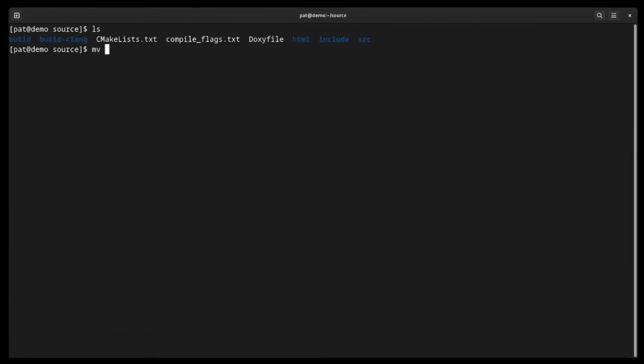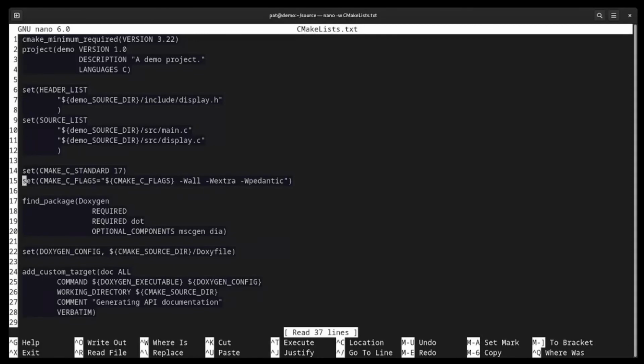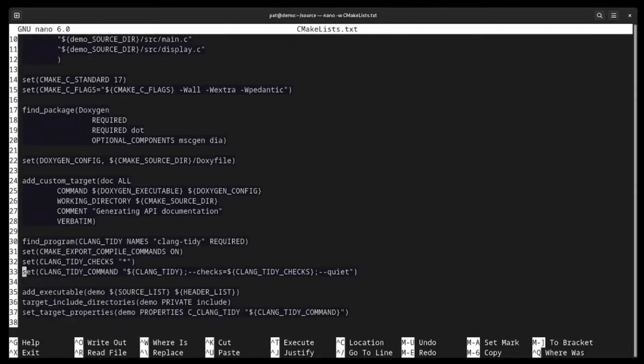Now that you have the compiler database, you no longer need the compile flags.txt file. Selectively turn off the warnings that are not wanted.